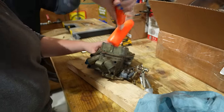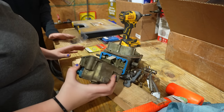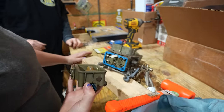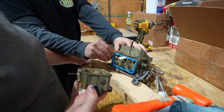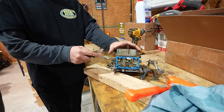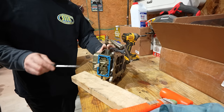Oh, and we got to do these gaskets. There you go. Oh, it's already got blue gaskets. Huh. Well, I'll be gosh darned. Oh, no way. It's got good gaskets. So we'll check the... So this is the metering block. Usually you can just very carefully twist it. Yeah, that's it. So this is a cork gasket, and you know how I love cork gaskets.